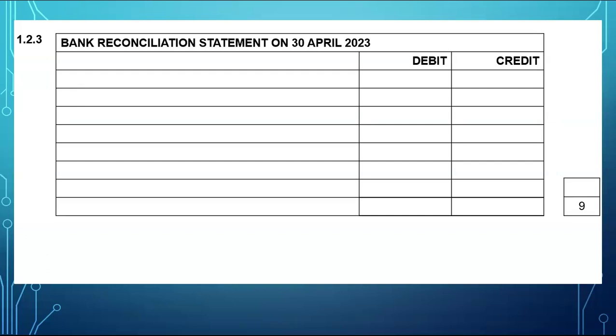Once you have compared previous month's bank reconciliation statement with the current month's bank statement, you are going to compare cash journals of the current month with the bank statement of the current month. The cash receipts entries will be compared to the credit side of the bank statement. The cash payments entries will be compared to the debit side of your bank statement. I have explained this earlier on. Let us get to it.